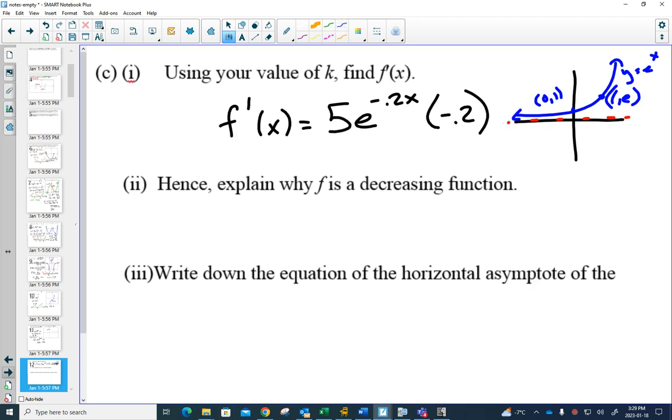So what's going to happen to this graph of our derivative here, if we think about this as a derivative graph? We've got a vertical stretch, we've got a horizontal reflection. That would just flip it over. And it is not moved up or down at all. Can you see that your asymptote would stay at 0? So this graph is never 0. Okay, well, let's finish this one up later.